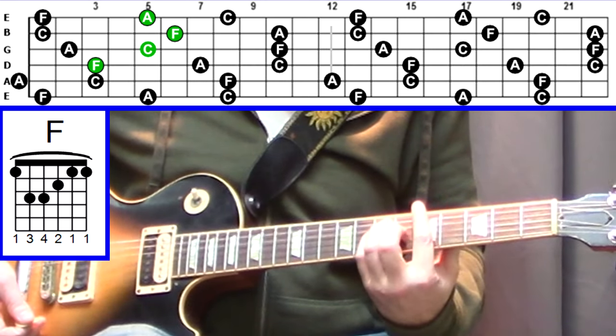All right, and that was that one. So I started up here, and then I slid down to here with my first finger, and then I slid down here with my pinky, and that was my arpeggio run for the A minor chord.